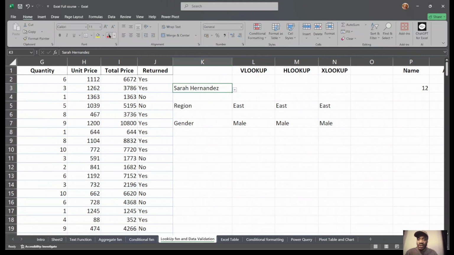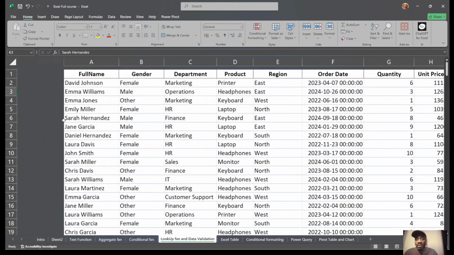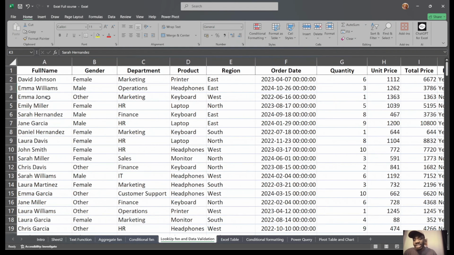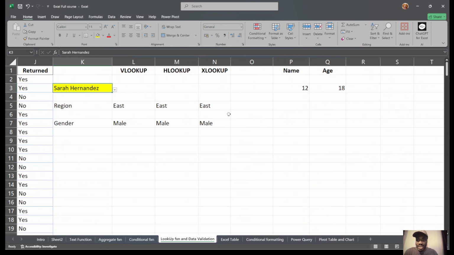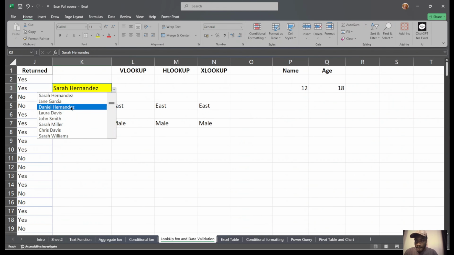Let me just get another color. So our list of names is here. If I want to see the region and gender of Emily Miller, let's check Emily Miller. I can't find it. There are too many.